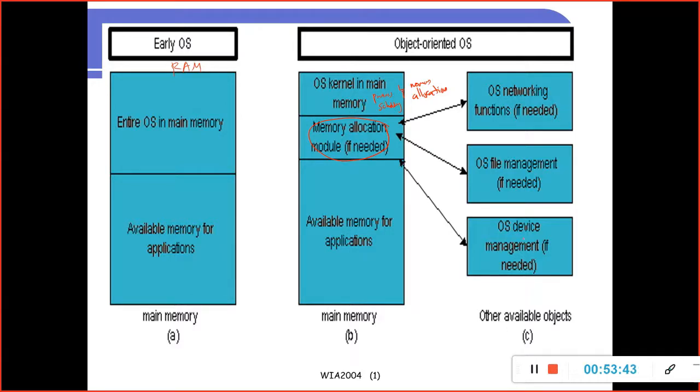So let's say if you don't have a device manager, of course you need a file manager, and all that. So you take a little bit of the allocation module if needed. If you don't use that anymore, it will deallocate. Okay, the memory will deallocate and available memory for applications will be increased, so you can do the job faster, much more optimum in any of your running applications.